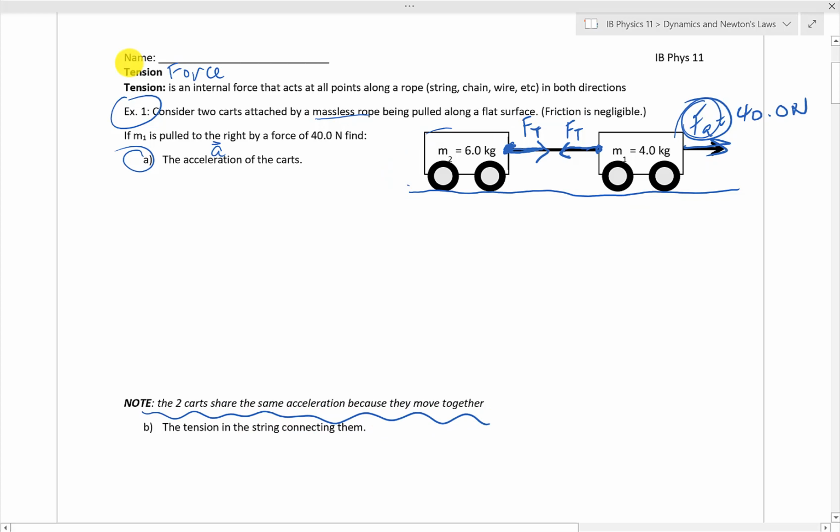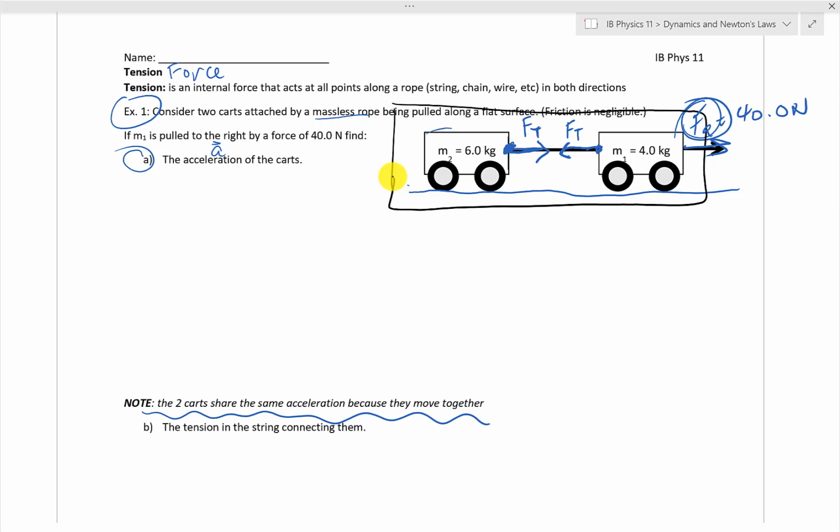You can try to find the acceleration of just M1 by considering M2 as your system, but then you'll find out that you won't get anywhere because you don't know all the forces acting on M2. If we tried M1, same thing. We don't know this tension force over here. We can't use this to find the acceleration. But we can use the whole system involving both these masses to solve for the acceleration, because they are moving together and they're both pulled by this external FA applied force. So we're going to choose these two masses as our whole system.